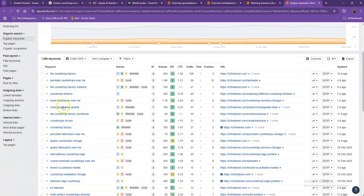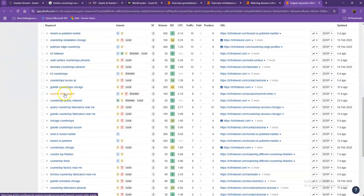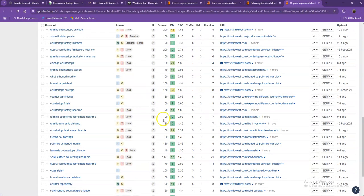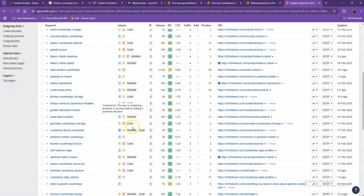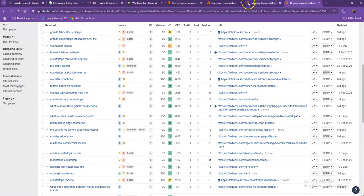Next are the organic keywords. These are the list of keywords they have on their website. So when customers search for these specific words, their website will show on top of the list. If you also look at the numbers on their volume, these are the total number of people that search for the specific keywords on Google every month. So that's how important choosing the right keyword is. That way, more customers will be able to find your website quicker and easier.